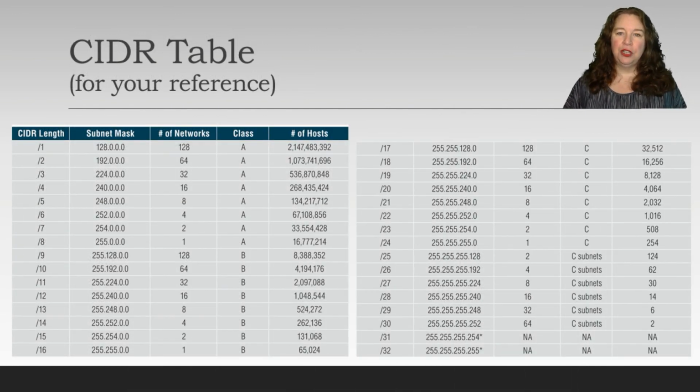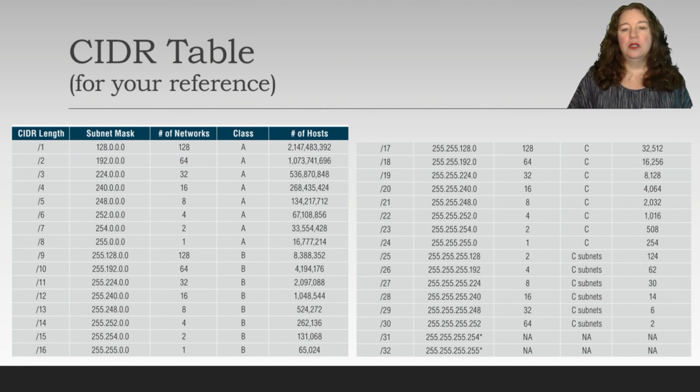This slide will show you what your subnet mask is going to be, how many networks, and what class, and how many possible hosts for all 1 through 32 CIDRs. So CIDR 32 and 31 don't work because there's no nodes there. There's no possible node-specific option in there. The smallest you can go is down to 30.